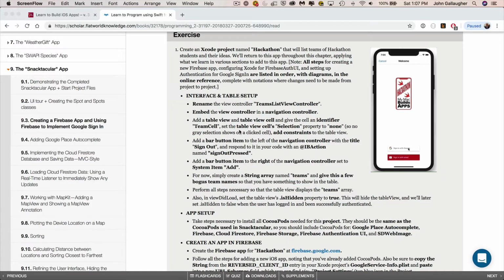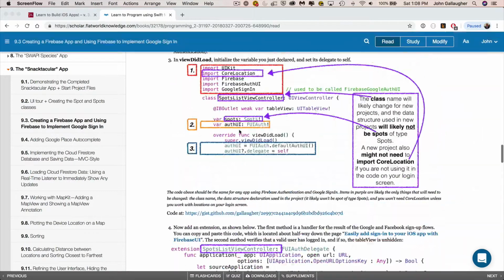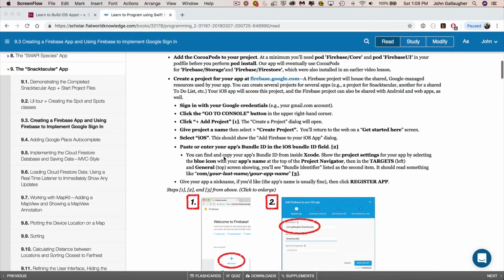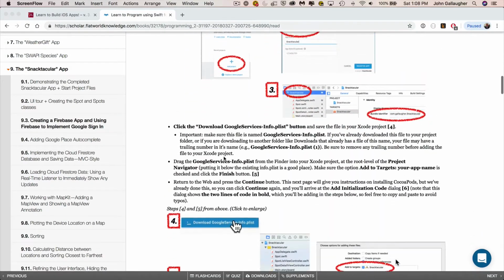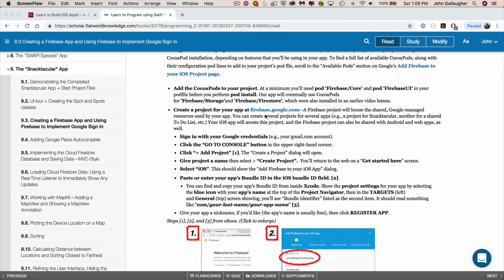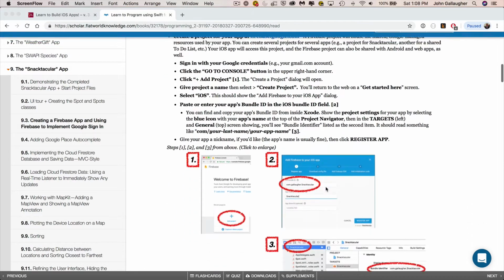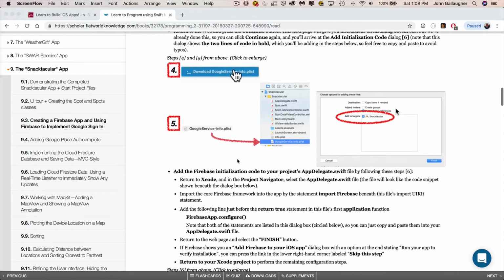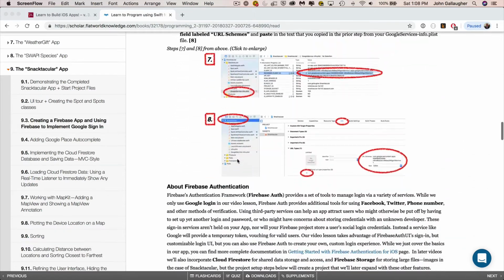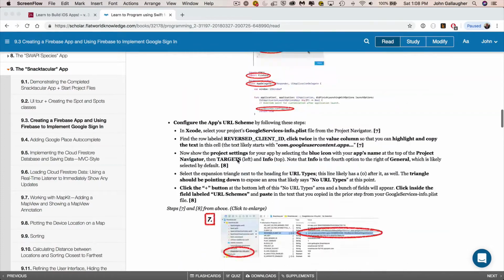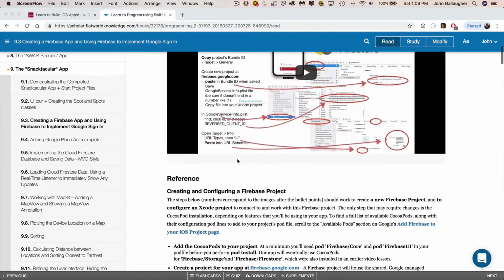Let's get at it. One of the things that I hope you find useful in our online book is that it'll take you through step by step and show you how to set things up. So whenever you want to recreate an app that has the features that we've learned, you can just go through, and there are diagrams up here that are labeled and things that you can take through step by step. So we're going to prepare our app for Cloud Firestore, and we're going to create a Firestore app too.